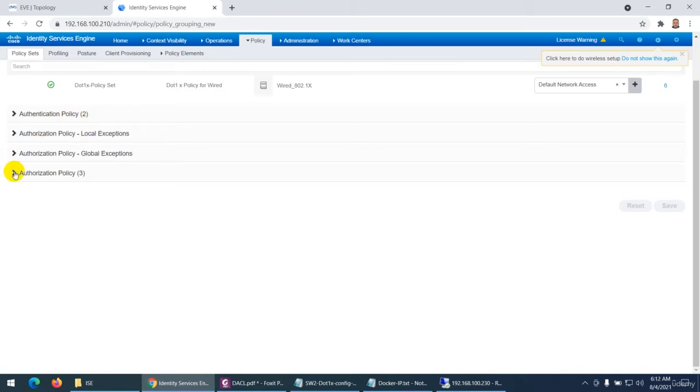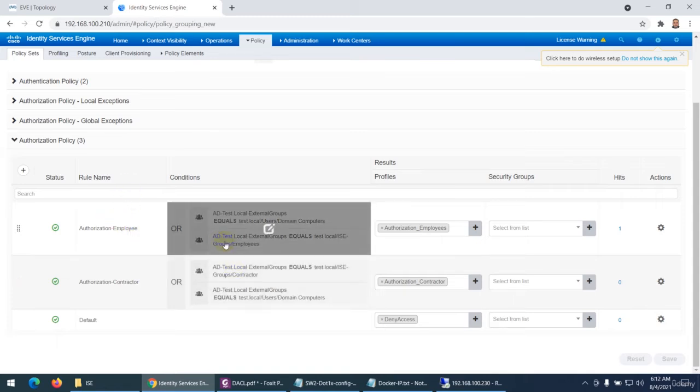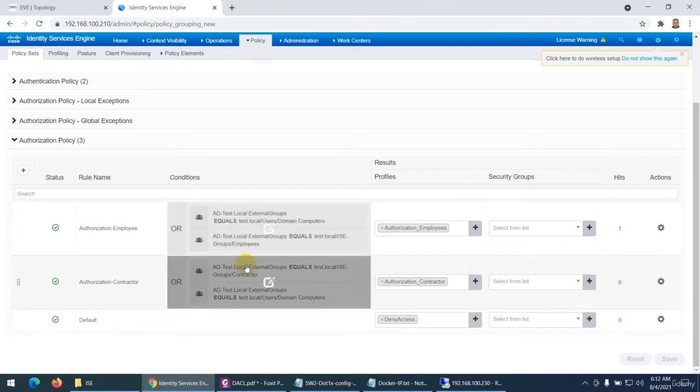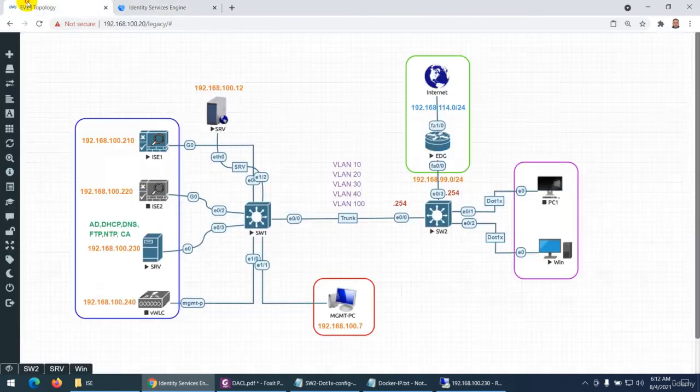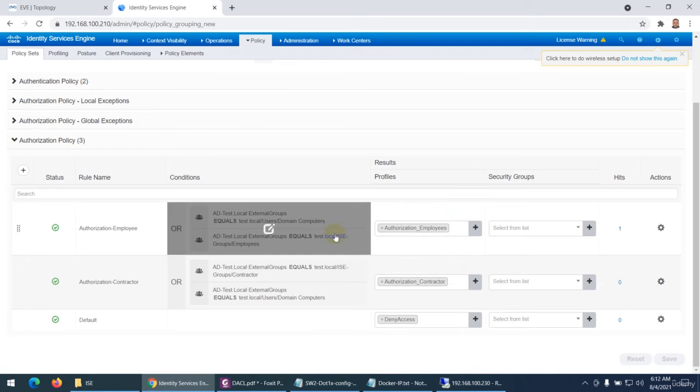But when they reach authorization, contractor will get a different authorization and employee will get a different authorization. So employee will get full access and contractor will be limited. They cannot ping that our web server, and they cannot do any type of TCP. You remember in decal? Now let's test how we can test them.